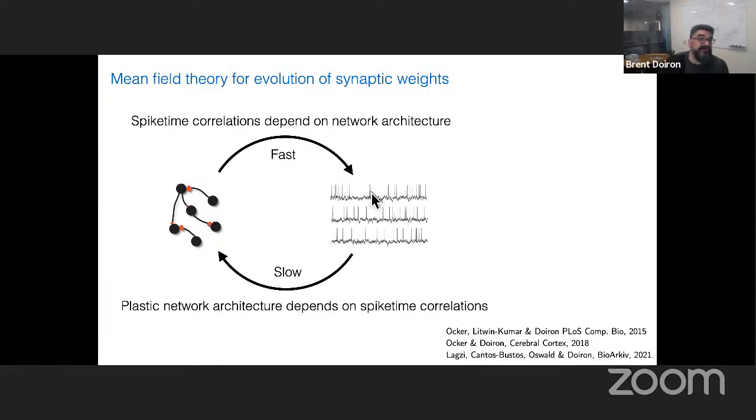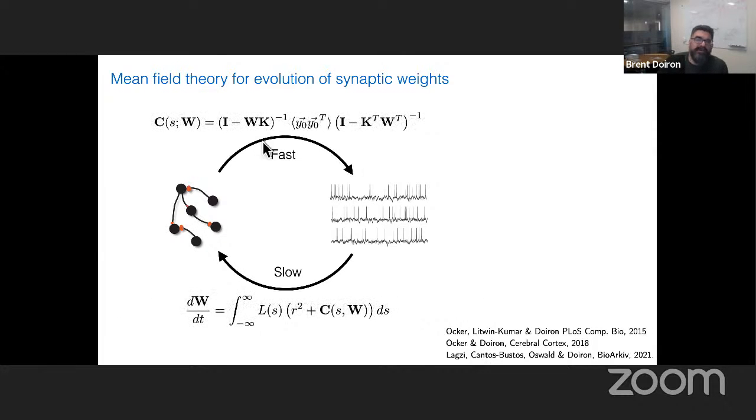On the other hand, I just showed you the Kempter formulas that if I know the correlation function between neurons, then I know the evolution of the weights, and this is going to happen on a slow time scale. So I'm going to use this classic applied mathematics trick of having a fast, slow time scale separation to build a mean field theory for this. And here are the equations. Again, for frozen weights, I use a linear theory to talk about how if I know what W is, I know what the correlation functions are. And on a slow time scale, I know what the evolution of the weights are because I know what the correlation functions are. And I solve these in a self-consistent way.